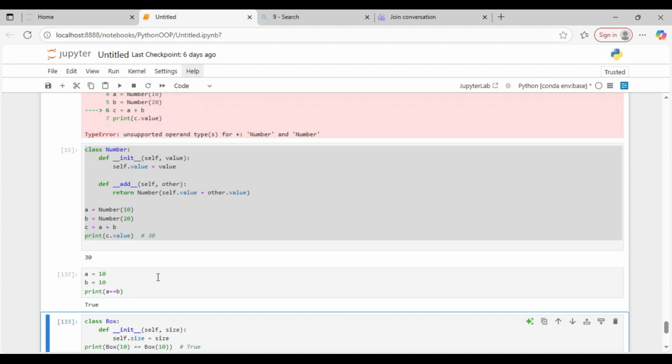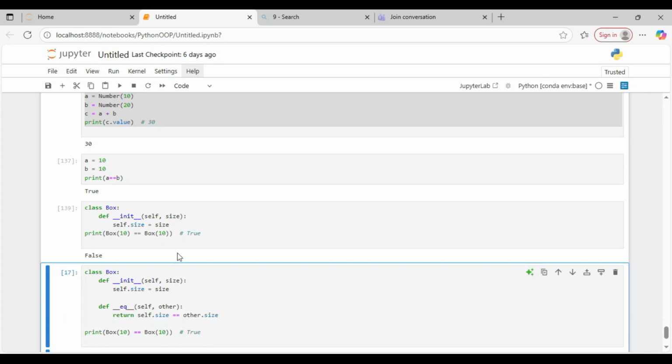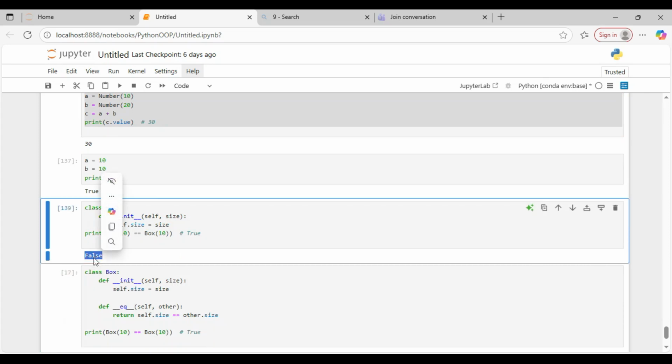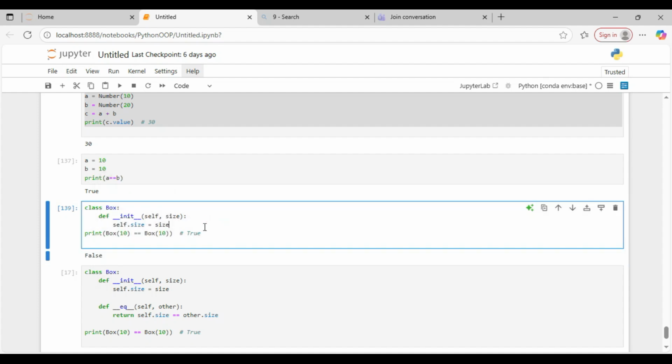In the same fashion, if I treat my object, passing the same value to this Box class, then it should give me true. But what is it doing here? It is giving me false, because it is trying to compare the objects.